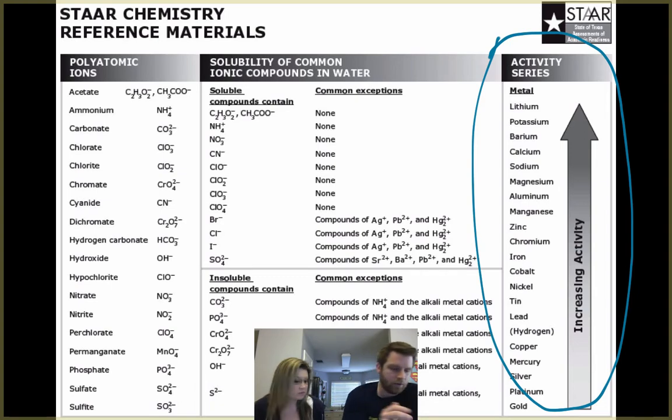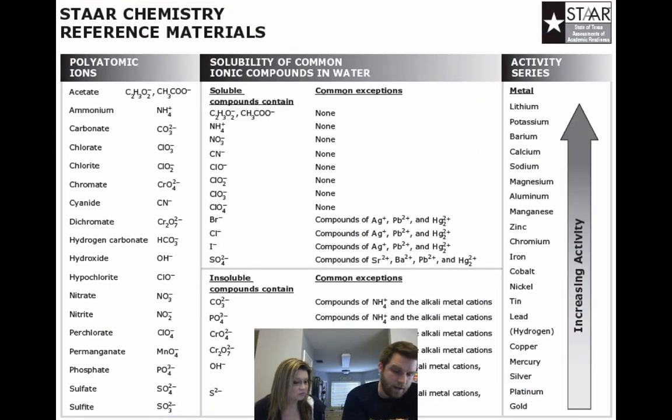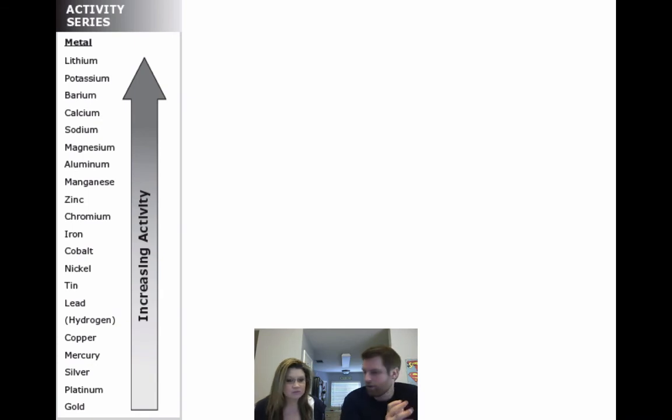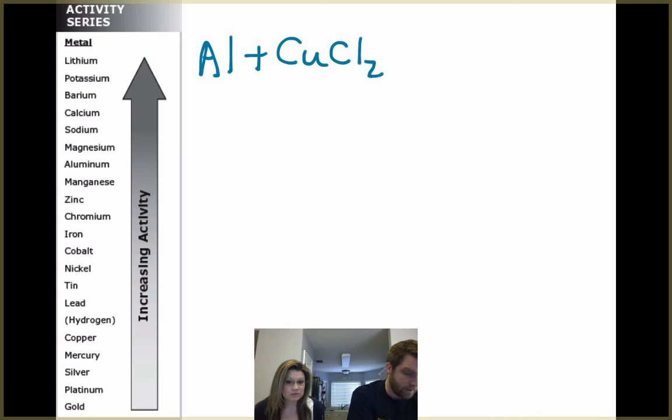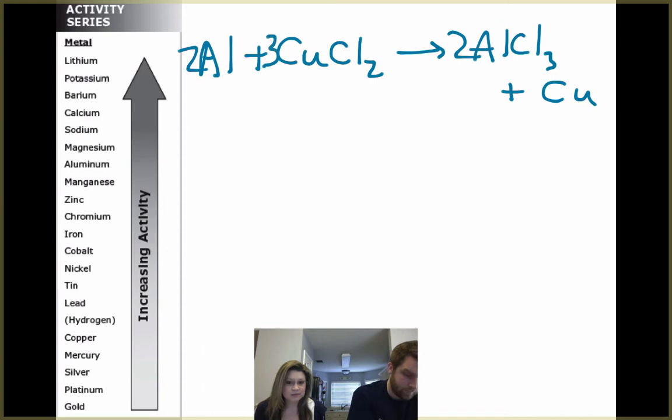All right, so let's talk a little bit about what single replacement reactions are and how we identify whether they happen or not. You should already know what single replacement reactions are. We did a lab using a single replacement reaction, with this one: aluminum plus copper(II) chloride yields aluminum chloride plus copper. And we can balance this reaction. You put some aluminum foil into a copper(II) chloride solution, mixed it up, and copper came out, right?